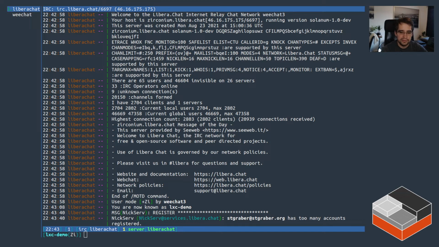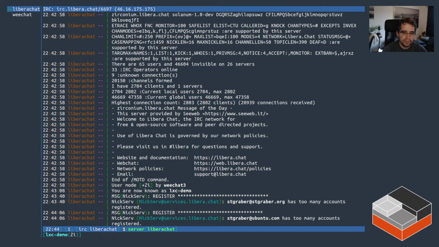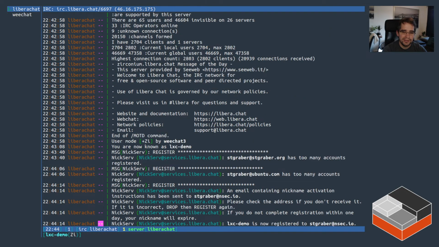Oh, actually, there's a tiny difficulty here. I didn't actually read the full message. I've obviously been using this network a fair bit, so I actually have too many accounts. Let's just use another account. Another email address, just this one. Ah, that's annoying. Well, let's use this one. Yay! So clearly you can only have like, I guess, 3 or 4 accounts on any one email address. Because I run a number of services and whatnot, I've got a few, and that's been a bit of a problem.